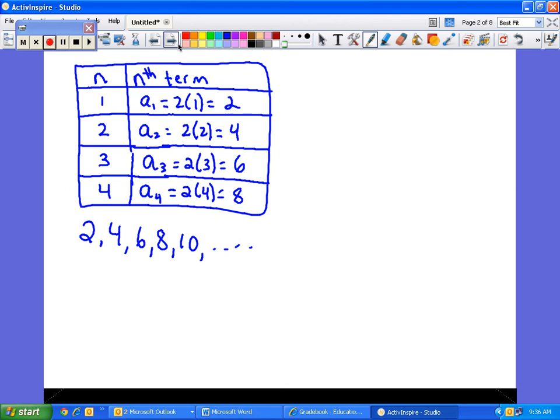My term number, I take my second term, I multiply it by 2, it gives me the value of my second term. Yes? Just curious, why is it 2 that we're multiplying it by? Is it always 2 or something? No. So why this time? This one is 2. We take the term number. Okay, term number 1.